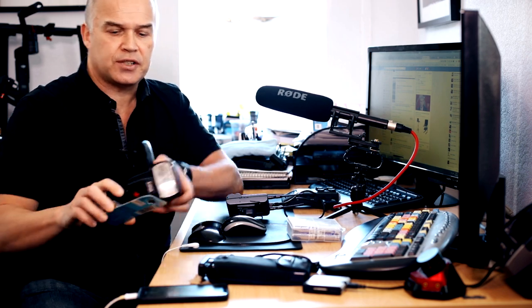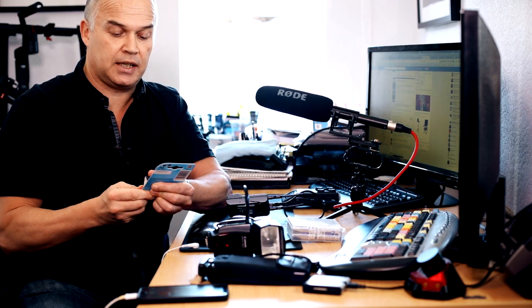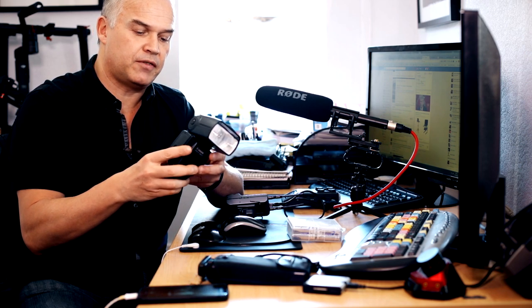And now we're going to do the Duracell batteries. So these are the Ultra Power ones. Again, they're supposedly Duracell's longest lasting batteries. Okay, so now we've got those in there. I'm actually going to let the flash gun cool down a bit. In fact, it's gone pretty cool now. The batteries have been out for a minute or so and already it's cooled down. So let's just see how quick they fire between shots.